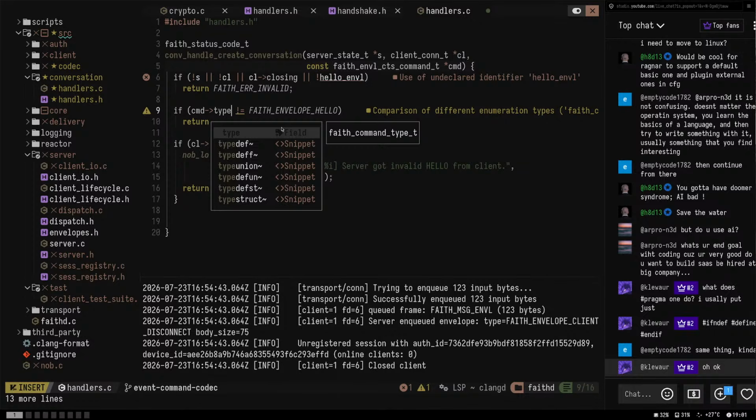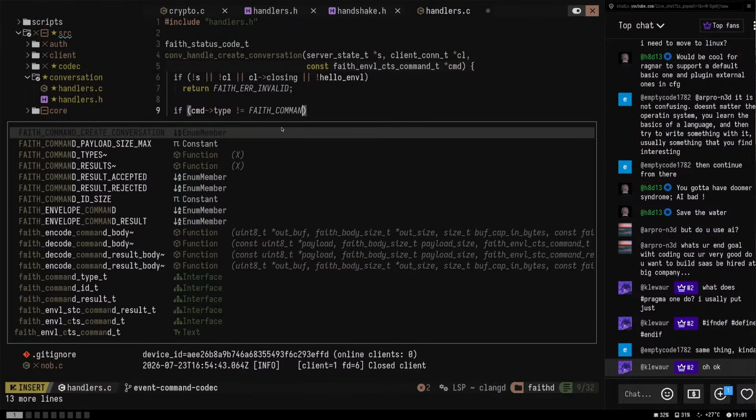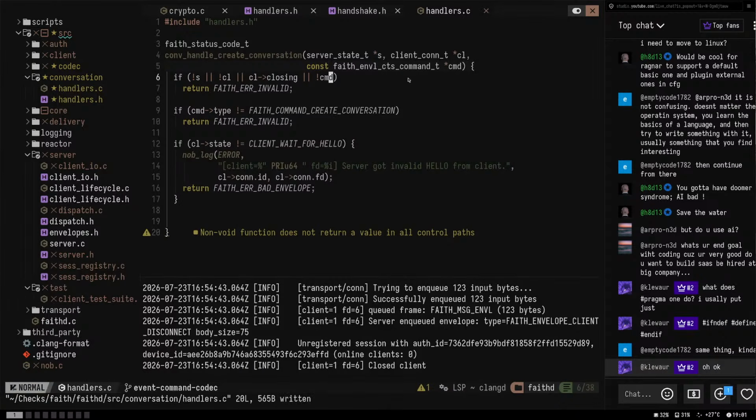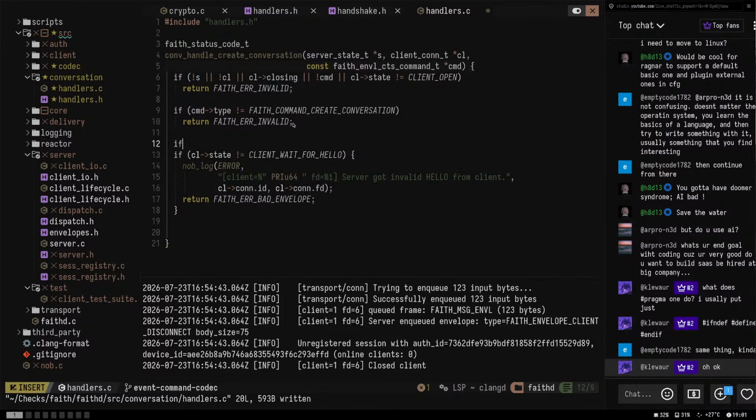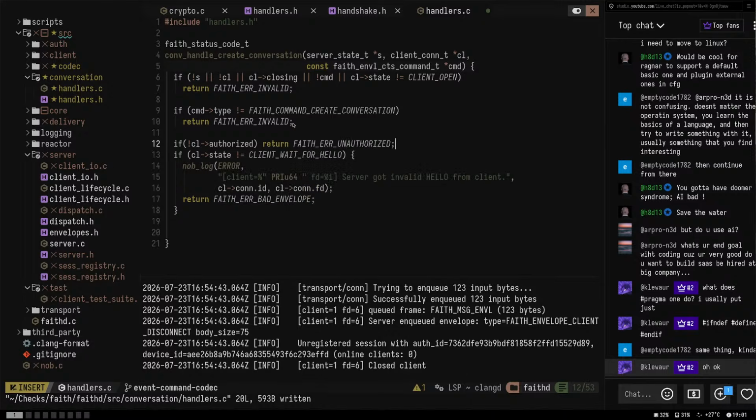Okay, if the command type is not equal faith command create conversation, doesn't make sense. Why should we handle it? Go away, basically. If client state does not equal client open, and if not client authorized, return faith error unauthorized.